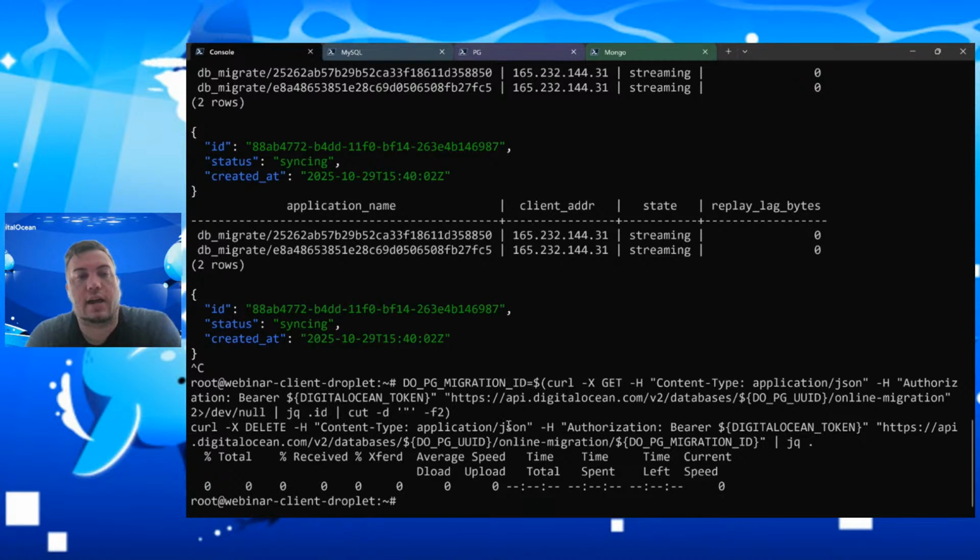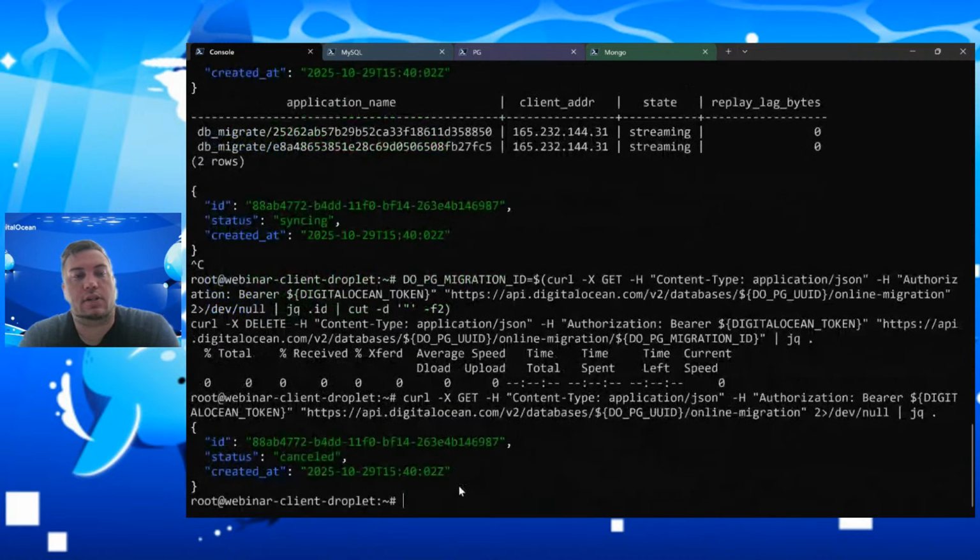And I'll run one more status to just show what it looks like so you can verify from the CLI that this is the way it should be. And so you'll see here it says status canceled. And so canceled is what we did. It didn't actually cancel the migration. What it did was it unhooked replication from the source is what it means there. And so that's how you use our tool through CLI to migrate Postgres.